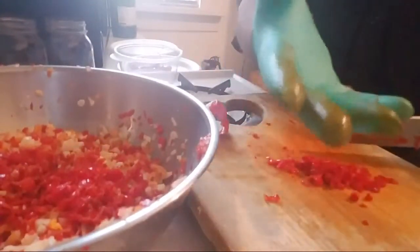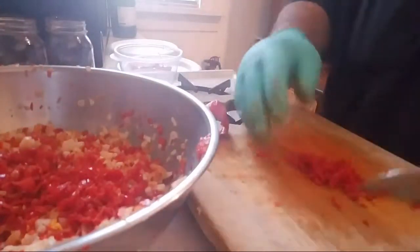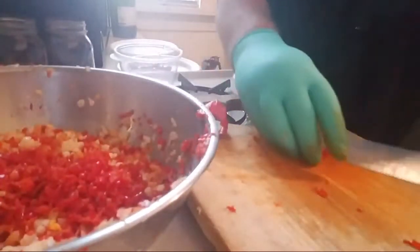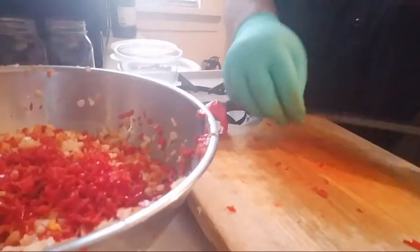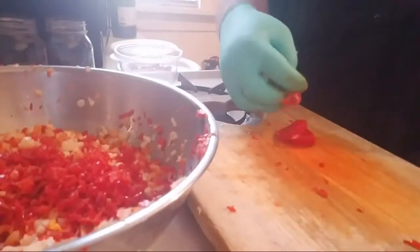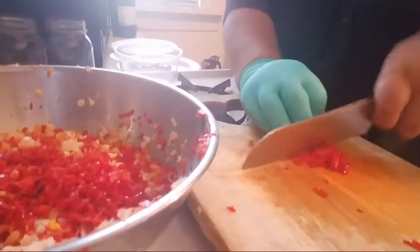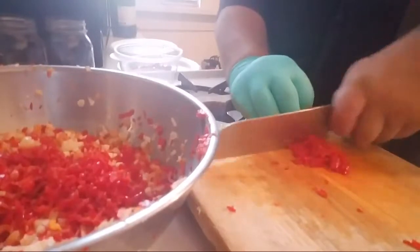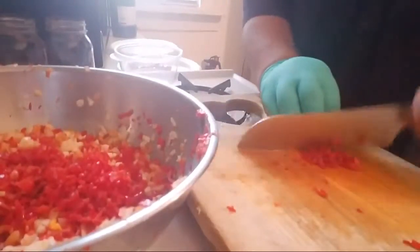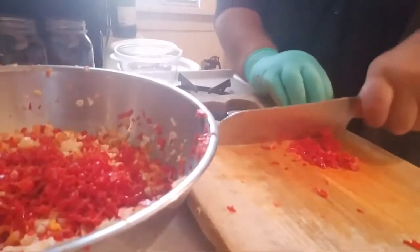So if I touched somebody's hand with this right now, they would have to wash their hand thoroughly before touching anything. If not, they will have a very bad day, and it'll be very, very, very hot. So please use caution when you're messing around with hot peppers. When you're cooking with hot peppers, when you're making salsa with hot peppers, anything you're doing with hot peppers, please be careful. And make sure you wash your hands thoroughly after using them.